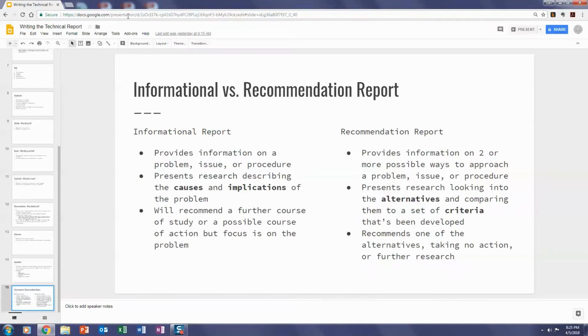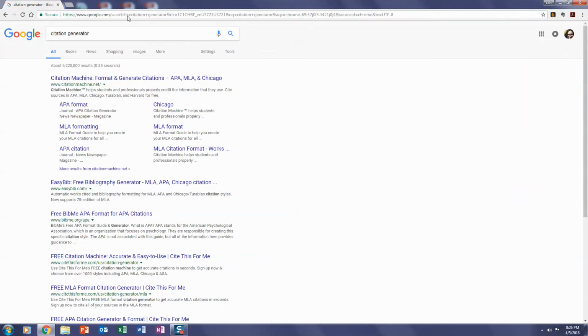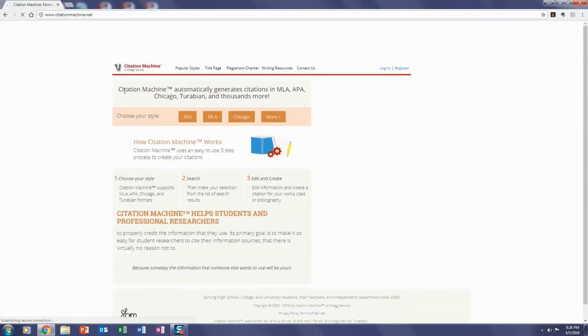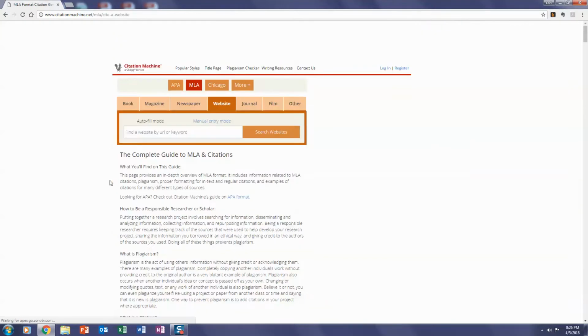Before I go, I just want to quickly, so one thing you can always do is go to a citation generator. Lots of ones, Citation Machine, EasyBib, right? Just lots of them. If you go to a citation generator, pick the style you want. Let's say you're doing MLA.